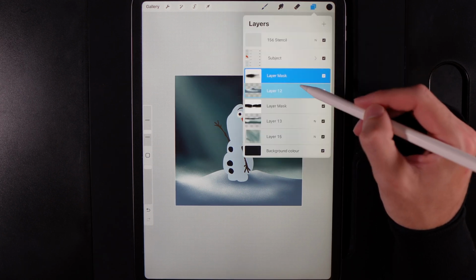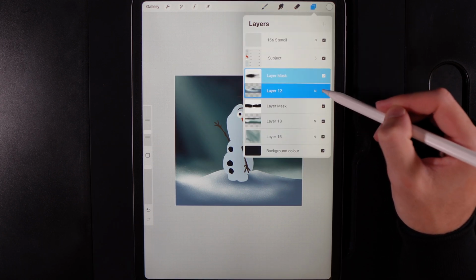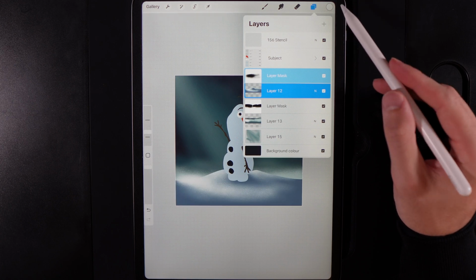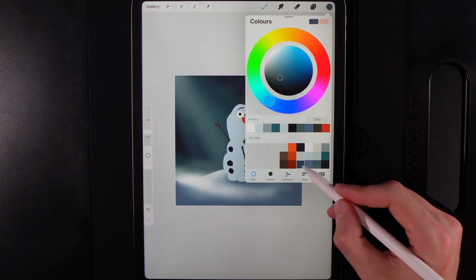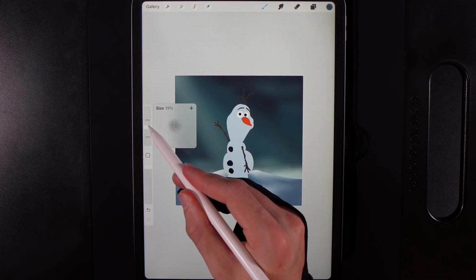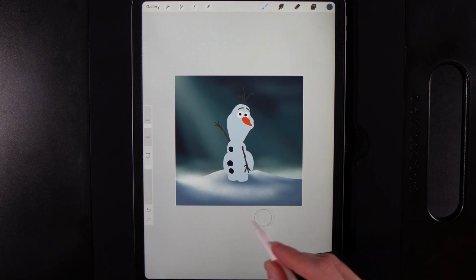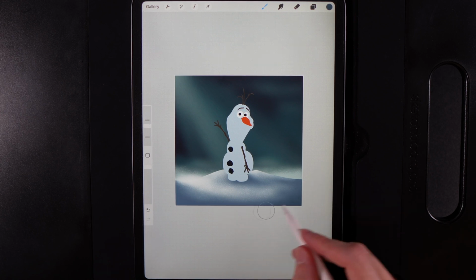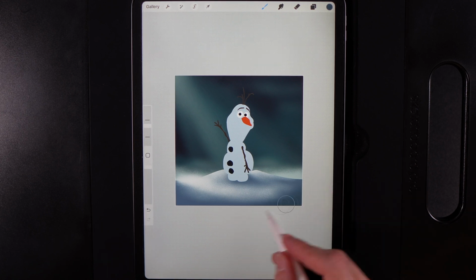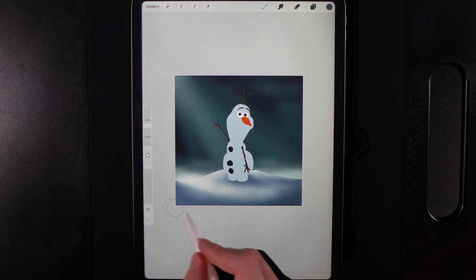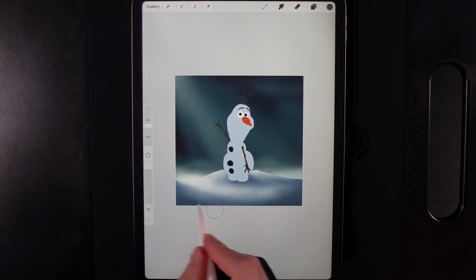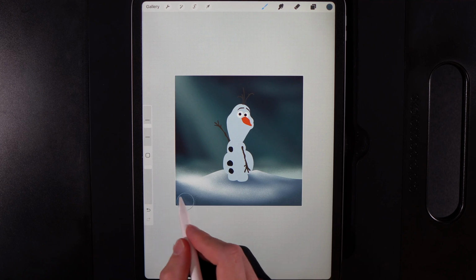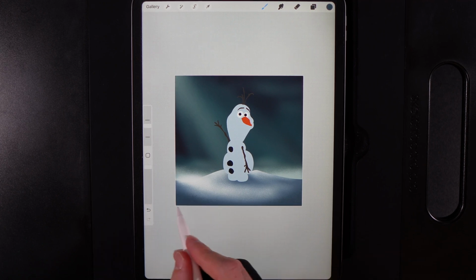Let's then go ahead and go back to the actual main layer here. So the main layer, we've got one more color to add, so we're going to go to our colors. We're going to grab this color here, the bottom of the fourth column from the right. Let's make that brush size about 25%, and we're going to darken up the corners to emphasize even more that we don't want people to look in them. So we're going to darken up the corners, almost creating a bit of a vignette, focusing our attention to the areas we want people to look at.